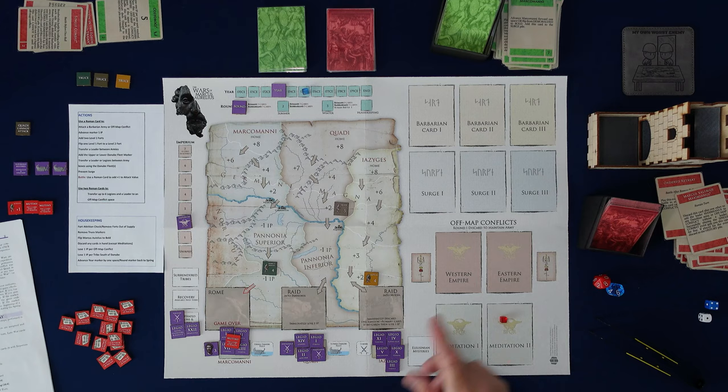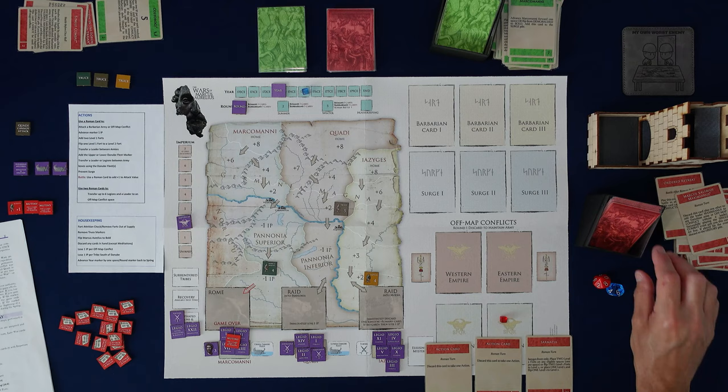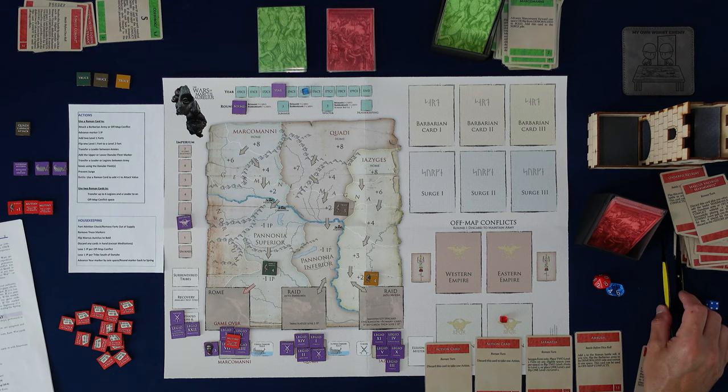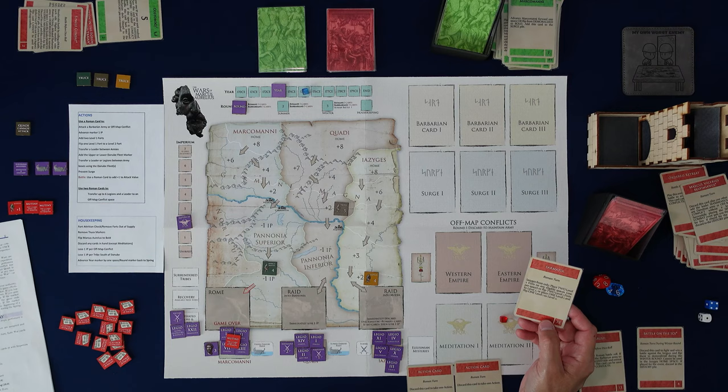It's now my turn, so I get 5 cards. It's like an action card, another action card, Sarmatia card, ambush, and a battle on the ice. Looks like a win around card. Well, the action cards are just that. This Sarmatia card, the Iazyges front only, place 2 level 2 forts on eligible spaces. So we might be doing that.